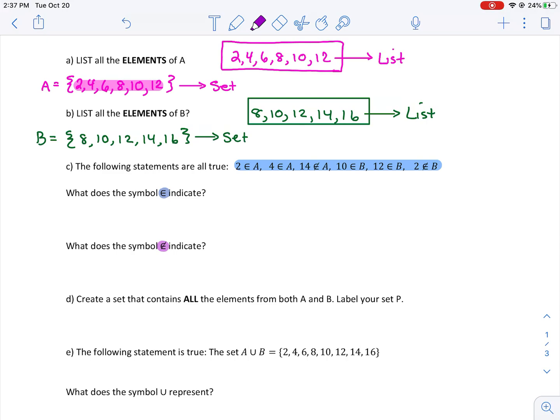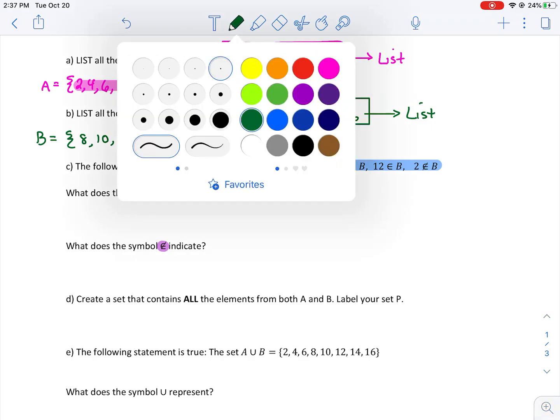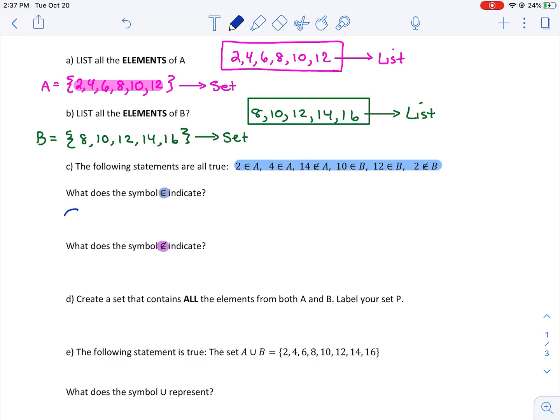Welcome back. Were you able to determine what those two symbols represented? Well, if you said that this symbol here represented element of, you would be correct.